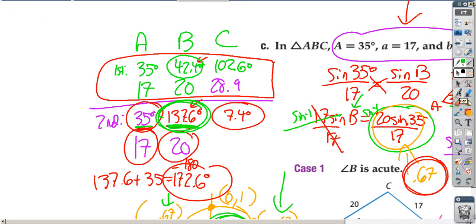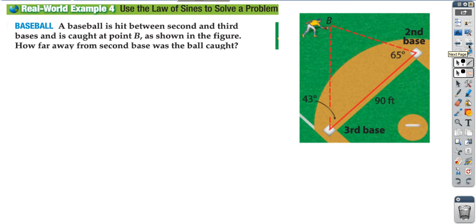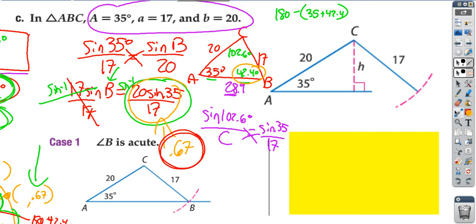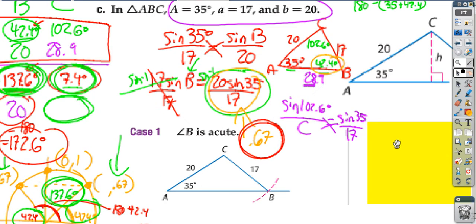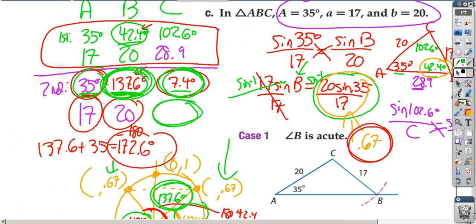If you start by finding B, you do 180 minus that. If this number and this number do not add up to 180, then you find this third angle to make it equal 180. 35 plus that plus 7 is 180. And if that works, if you haven't gone to 180 yet, you do have a second triangle. Then we can find this third side by using the law of sines again. So that's a little bit confusing the first time people do it when they have multiple triangles, but the main idea is to take 180 minus the angle that you found, and if that gives you two angles that do not yet reach 180, then you know that you can keep going.